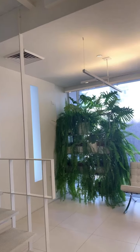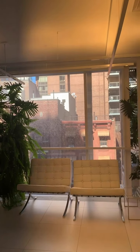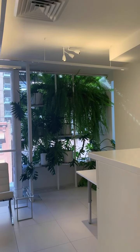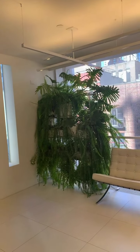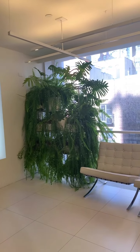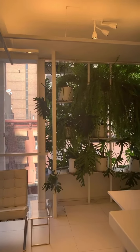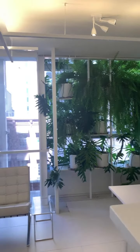And the idea was that his buildings would make beautiful ruins, right? So that these plants would just overgrow, and the idea of the juxtaposition between the modern architecture and these lush plants is really fascinating. I don't know if there's a term for it. I think there's a term in brutalism when it's overgrown with plants, and my mind blanks right now, but there is a group of brutalism that does have that characteristic. Rudolph had plants overgrowing everywhere, in his apartment, in various other projects that he designed.